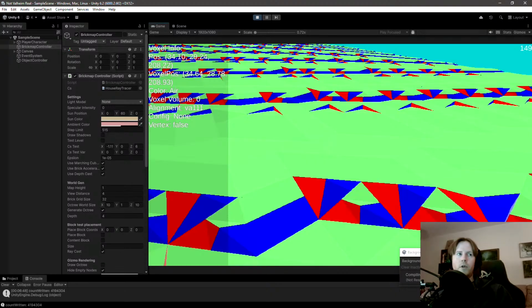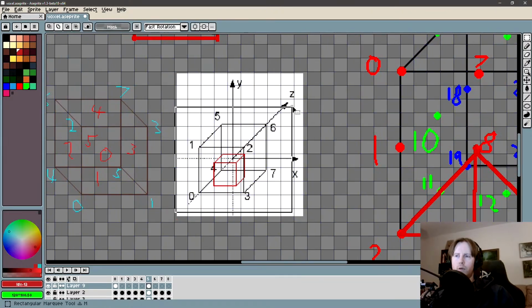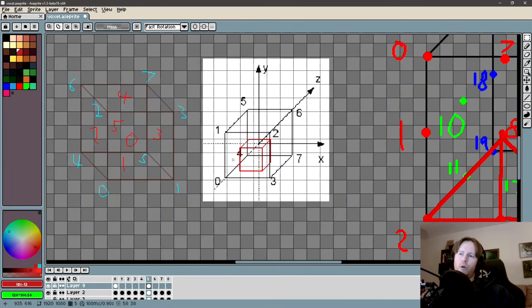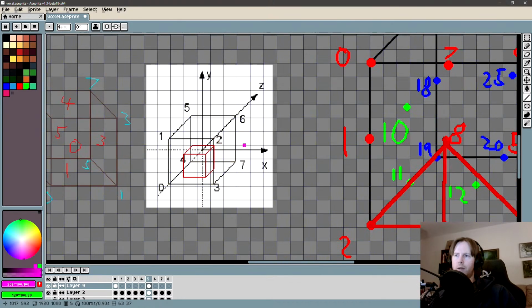And when you use this solution here, the 8 vertices, you also have the issue of the seam, right? You have to calculate how should we split every single face.